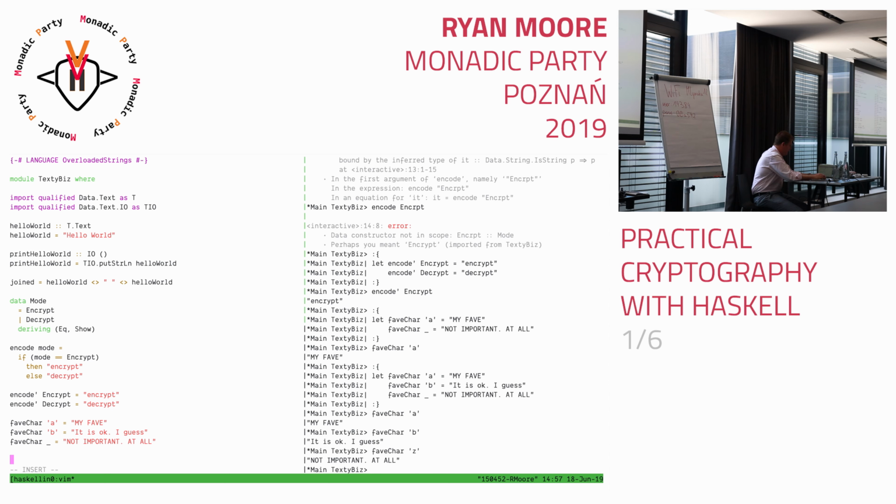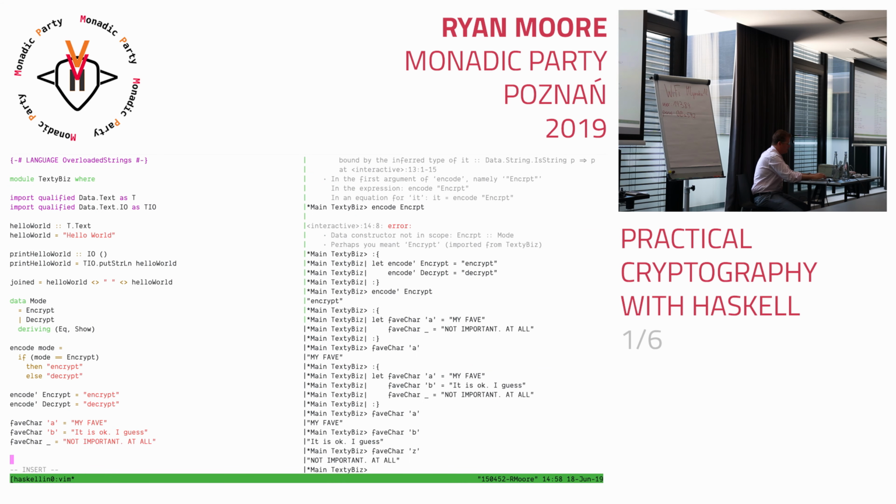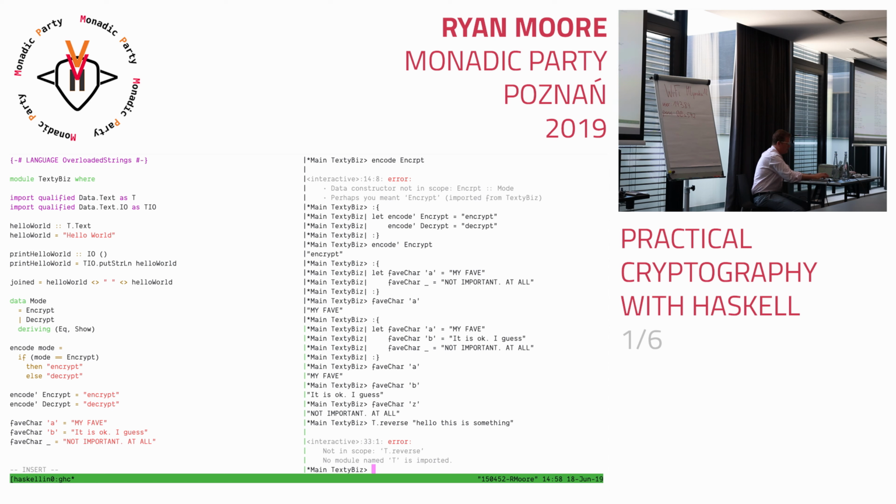And I think with that, especially with the excellent course that has preceded, we're ready to go into our reverse cipher. So this is going to be our first little exercise. And so first off, the text package has a function called reverse. Also important to know that if you want to use the text thing directly in GHCI, you can import it just the same way that you would import it inside of your file.